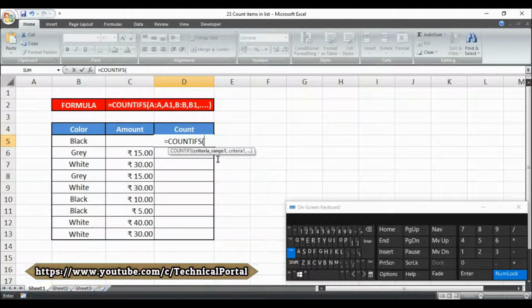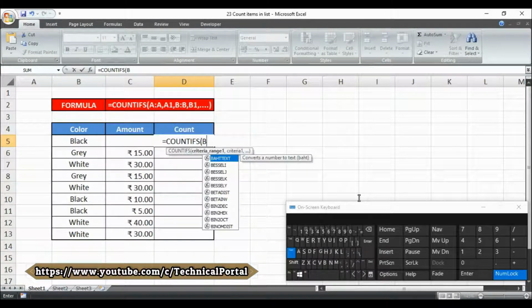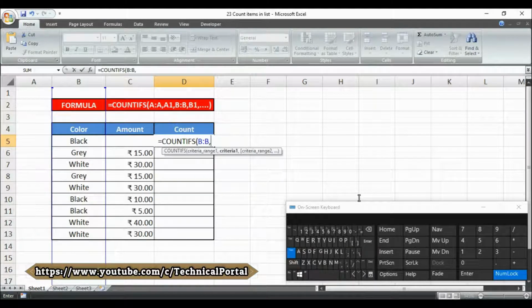You do not have to mention the cell number, you just mention the column, like B to B. That means the whole B column has been selected now. Now put a comma here. Then it is asking for criteria 1.